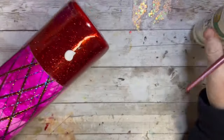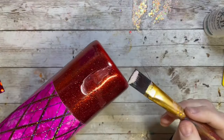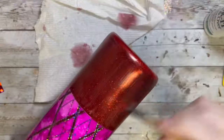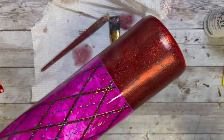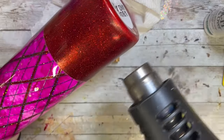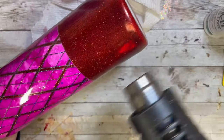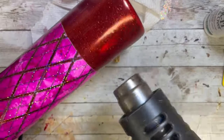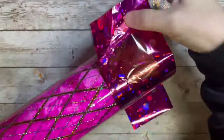I really loved the top portion, and I liked the red, but I just wasn't loving the red on the bottom, so I set it aside on my desk for several days until I just decided I needed to figure out something. And that's when I remembered that I had this really cool pink foil from Artistic Painting Studio, and I thought it would match pretty good, and sure enough, it matched perfectly.